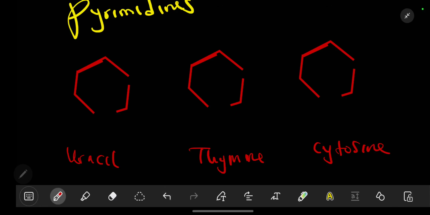So using comparative study, we can actually be able to know how the structure is. So for all the 3 of them, they are going to have oxygen here. So all the 3 of them, oxygen there. All the 3 of them, we are going to have oxygen there. Then for uracil, we are going to have our NH like that. Here we are going to have our NH like that. Then for thymine, again, it is NH here. We are going to have our NH here as well.